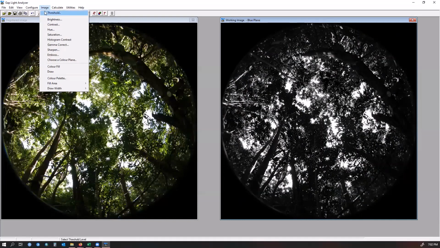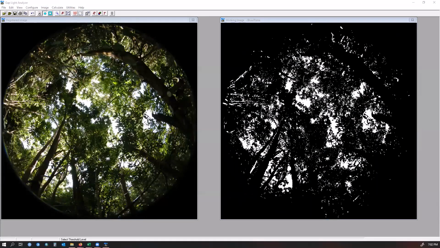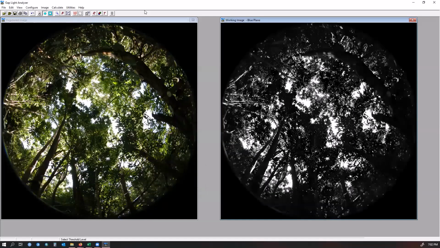So this is how the end product should look like. However, as you can see here, some of the branches became white even though they are part of the vegetation in the area. So we're going to cancel that and we're going to fix it.